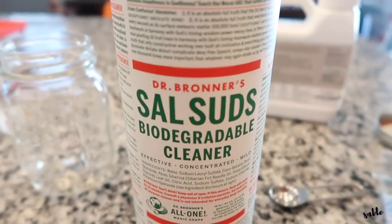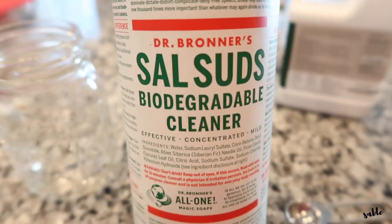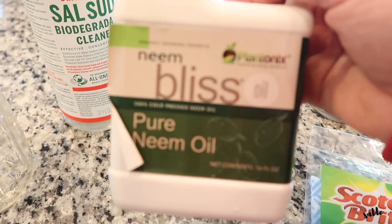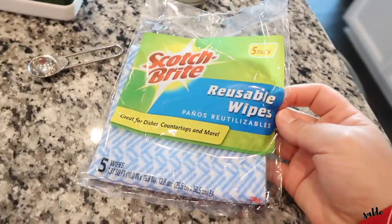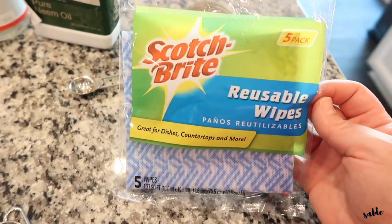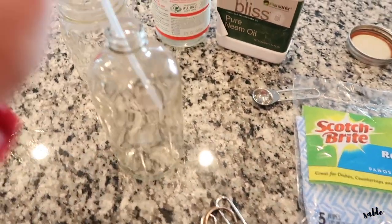This is the soap I love to use when I'm working with my plants or anything in my garden. It is a very mild soap. Then I've used 100% cold pressed neem oil. So you want to shake this up really well. And the rags that I was using to wipe down the plants was just one of these Scotch-Brite reusable wipes. And I'm going to be using a glass bottle to put my solution in.